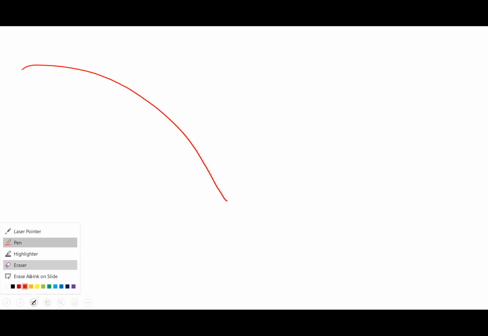Okay. Now, let's say we draw maybe a bigger picture. Let's say there is somebody who is going down a hill like this, sliding down this snow or something like that.